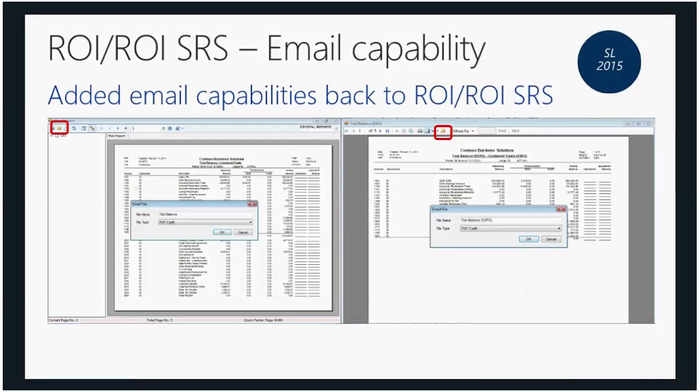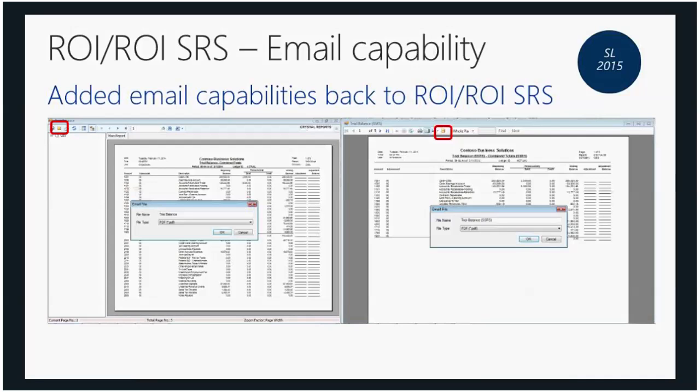Now the way it will work is you've got this new icon that's been added. You click on the icon, it will pull up the screen that you see there. The screen is basically saying, if I go ahead and attach this, what do you want to save it as? Similar to DocShare and Quicksend, you have a drop-down box listing all the common types of documents that you would like to create. Again, PDF is probably the one you'd want to use if it's something that you don't want anybody to alter.